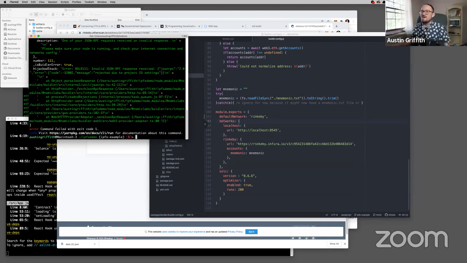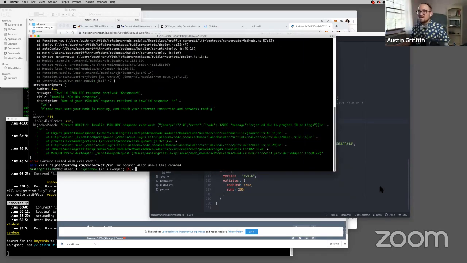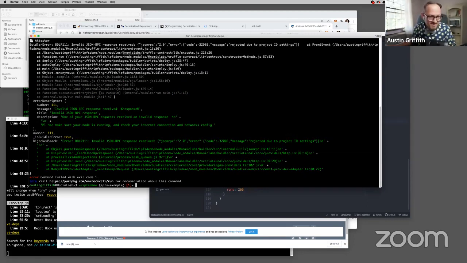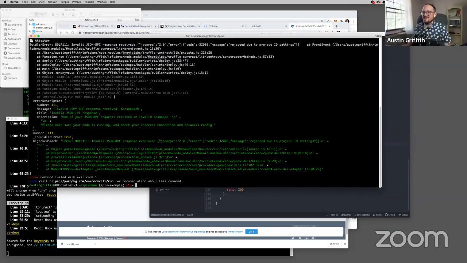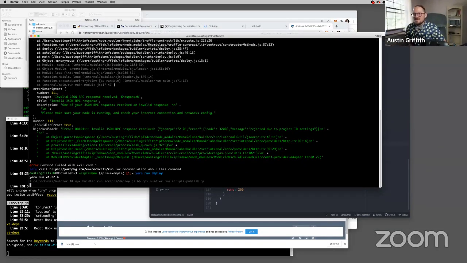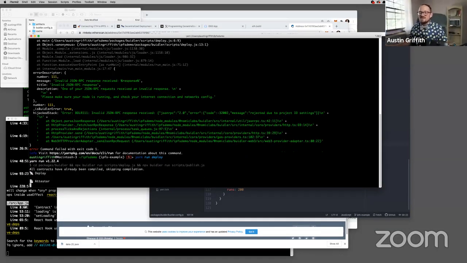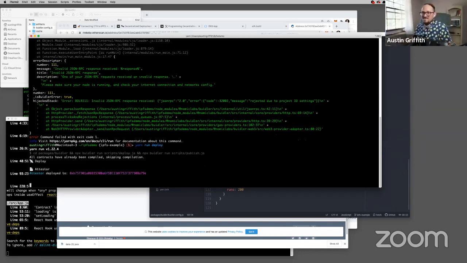Now, hopefully this will compile and deploy our contract. Oh no, okay, we're not getting a good response. That means that my Infura key is probably slammed, which I have a lot laying around. Let me find another one. Okay, here we go, this one. All right, let's try again with a new Infura key. If you're interested, there's a link to Infura. Oh, it's taking longer now. It's working, we're deploying. 15 seconds, boom, there we go.